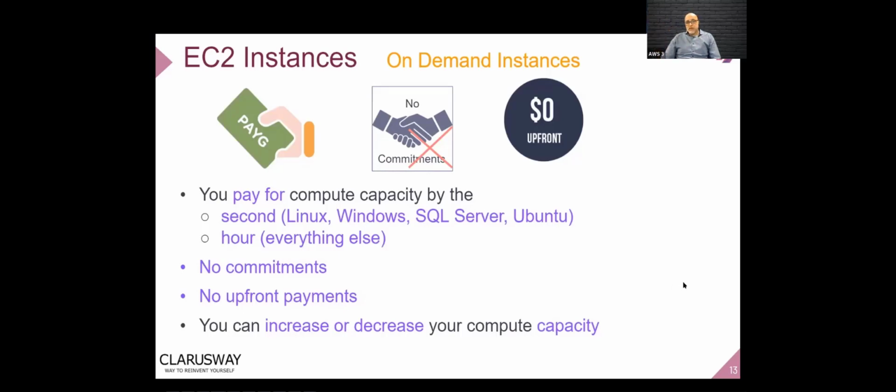There are no commitments. Whether you're paying by the second or by the hour means you can use it for a day, you can use it for 30 days, you can use it for 15 days, you can use it for however long you want. And you don't have to pay anything up front. You get billed at the end of the month, and that's when you pay. And again, I want to emphasize that you can increase or decrease your compute capacity whenever you need to.